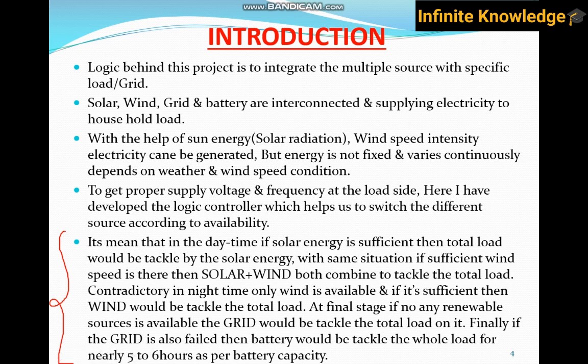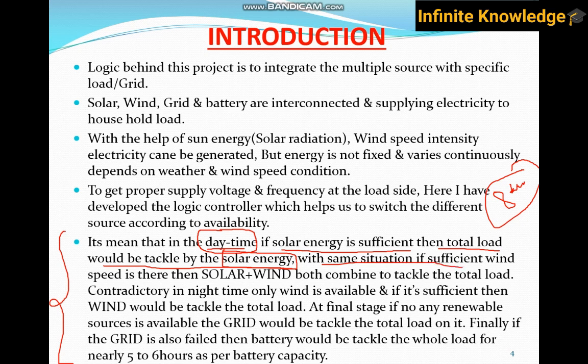It means that in the daytime, if solar energy is sufficiently available, obviously the sun is available in the daytime, then the total load would be taken by the solar energy. So only the solar panel will tackle your total load. Our total load is nearly 8 kilowatt, as you will check in the simulation. So the 8 kilowatt load will be tackled by the solar energy.